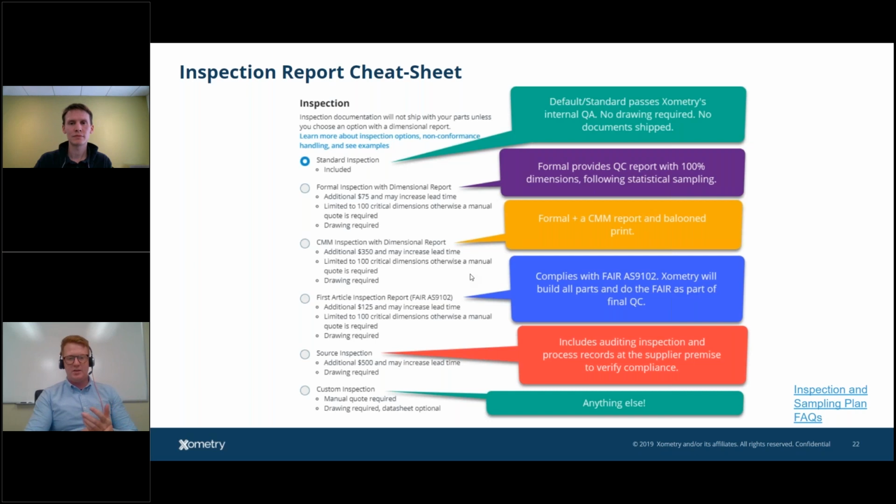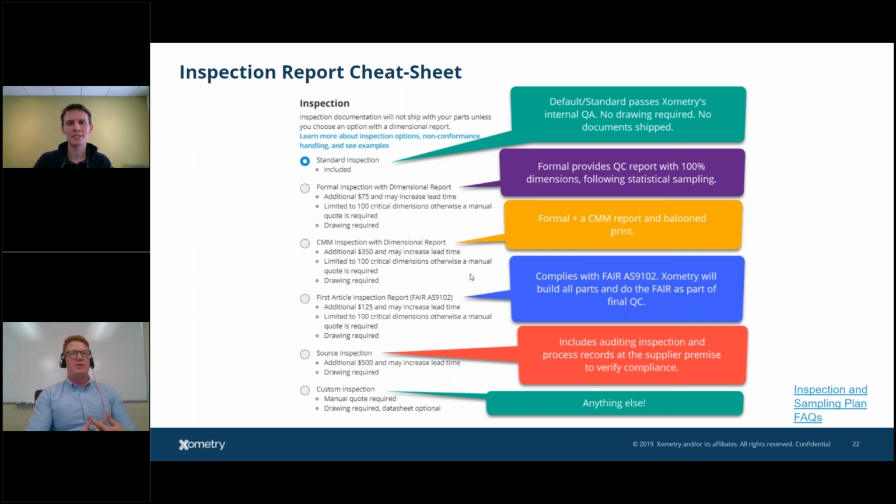The other option is source inspection. Source inspection is a customer on-site inspection of the parts we manufactured, and generally the way that process works, somewhat different for all companies, but generally the way it works with ZamaTree is the parts are inspected in ZamaTree's QC lab. Once they've passed our internal QC, then we schedule for a customer representative to come out and basically recomplete and oversee the inspection of the parts as well. So that's another thing that can be selected.